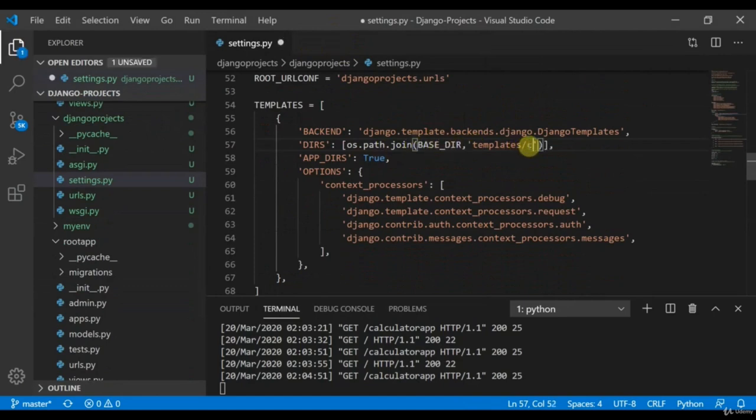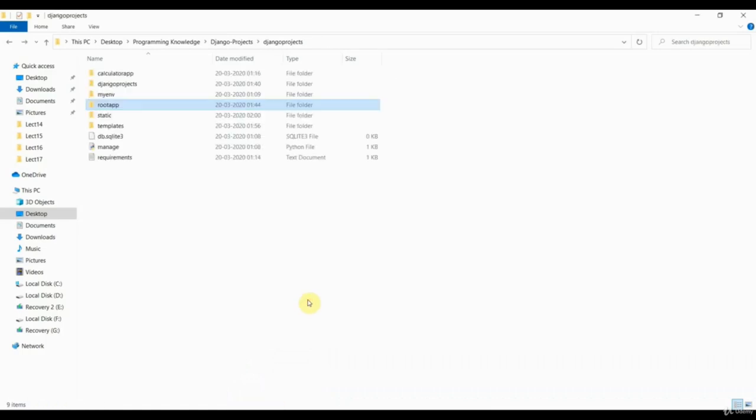Basically we are going to refer to the calculator app template. So I'll give a slash calculator app. Okay, so this is fine. Now calculator app is the folder which I'm going to define in templates. Here you can see what I was talking about, that I created a root app and then a calculator app. So this is absolutely fine now.